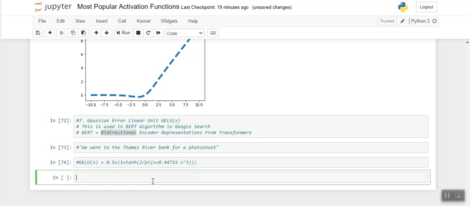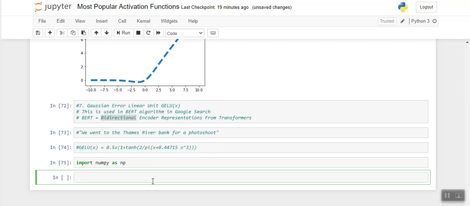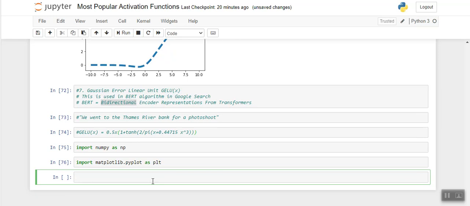Let's code this. Coding is easy. Import numpy as np. Let us import matplotlib.pyplot. Define the GELU function.